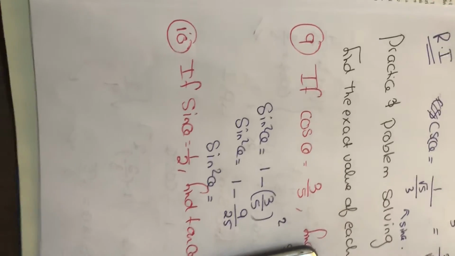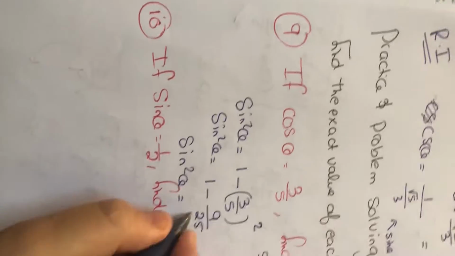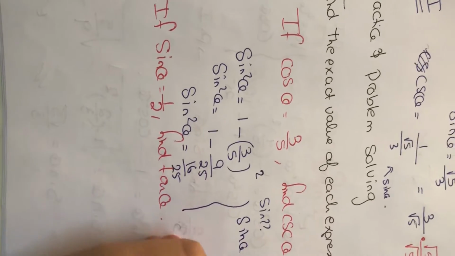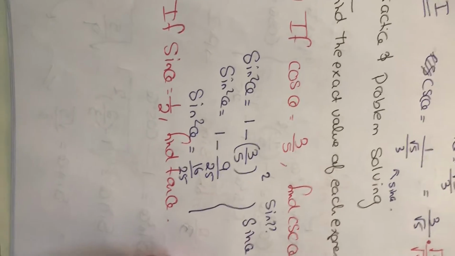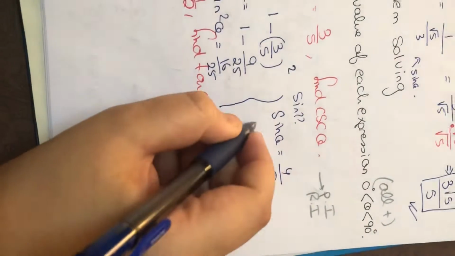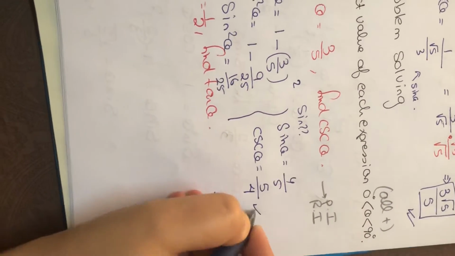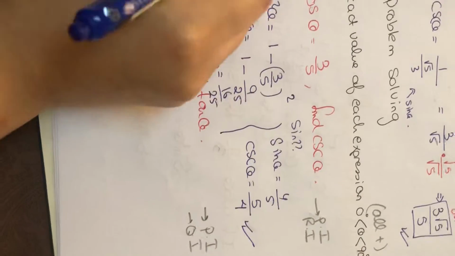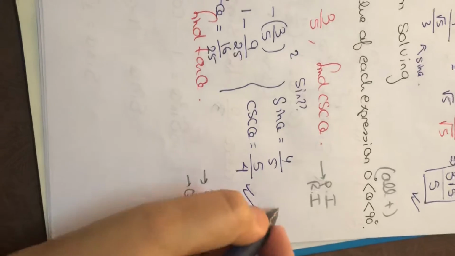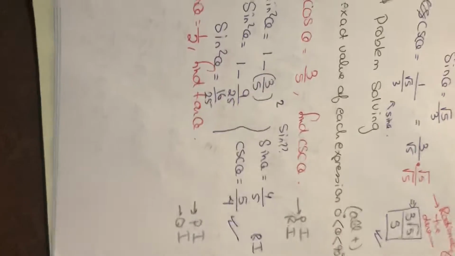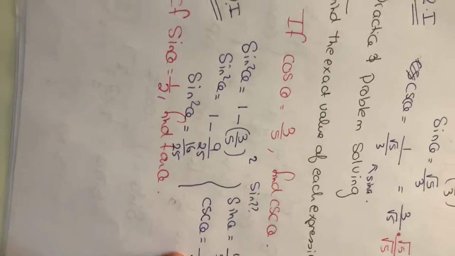Just a second. 9 minus 25 is 16 over 25. So sine theta is equal to 4 over 5. So cosec theta is now very easy to get. It will be 5 over 4. Over here I used the Pythagorean identity, and over here I used the quotient reciprocal identity, right? This is for question number 9. The answer is 5 over 4.